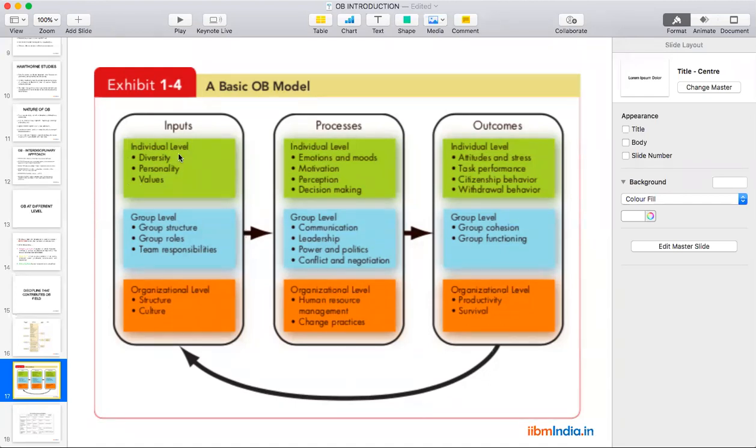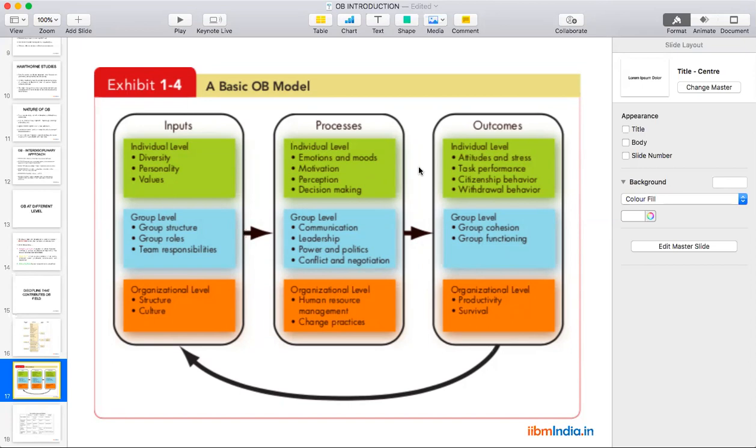Because as you know, at the individual level we are talking about the analysis of each and every person working in the company, and how each and every individual differs from the other. Definitely, these are the basic parameters: diversity, personality, value, group structure, you could say the culture. Each and everything always counts. Okay, when we discuss the process of the same, an individual may have certain mind mapping, certain processes through which that particular individual can provide a desired outcome, or you could say expected outcome, for the organization.